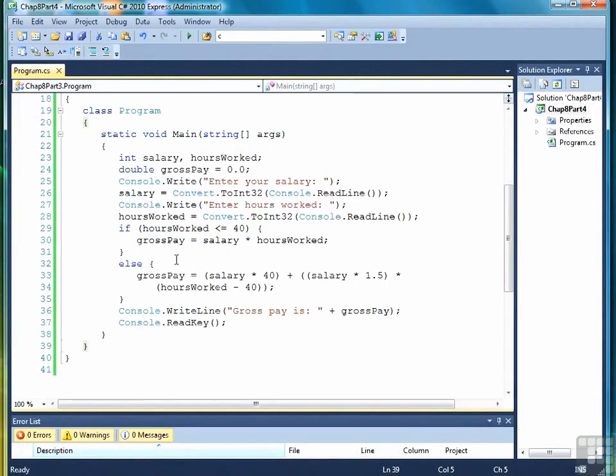One thing I want to mention before we leave this lesson is notice the style I use of indenting the statements in the statement block inside the if and the else. That's very important because it makes your program easier to read, and that really should be one of your primary goals of programming. Not only that your program should be executed and that the compiler can execute it correctly and that you get the right outputs given the right inputs, but people are also going to be reading your programs, and so you need to make them as easy as possible to read. And by indenting 2 or 3 spaces or even a full tab, although sometimes tabs can be a problem when you have to indent a lot.